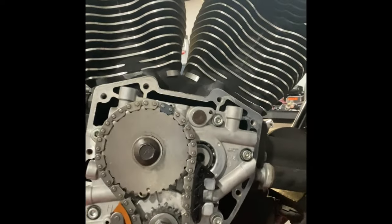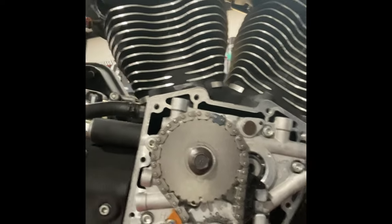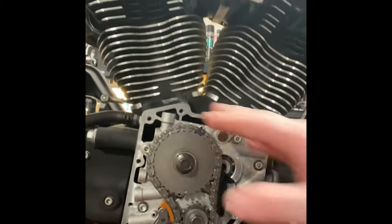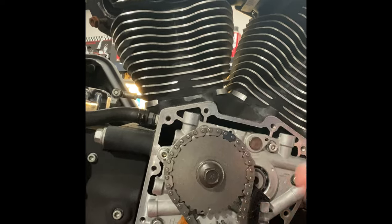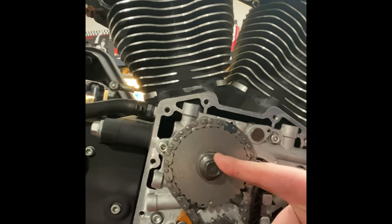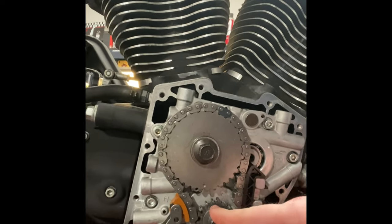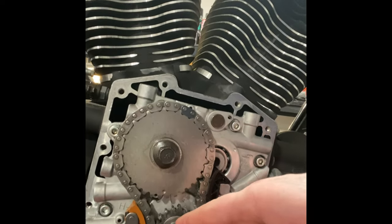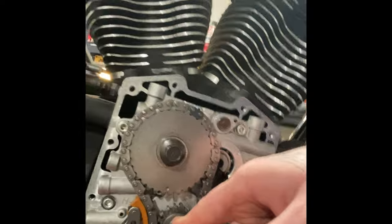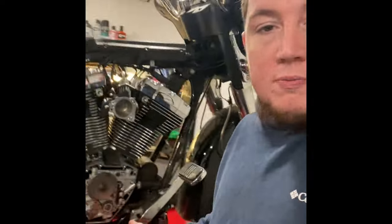Alright folks, there you have it. I got the rest of the cam all installed, so this portion of it's done. One thing, I'm not gonna do the whole description in the video: when you're doing your cam bolt and your crank bolt, remember you gotta tighten it down to the first sequence and back it out 360 degrees. And then you go through and do your final torque spec. But yeah, there's a cam.